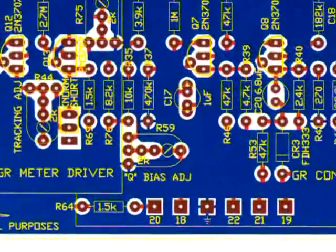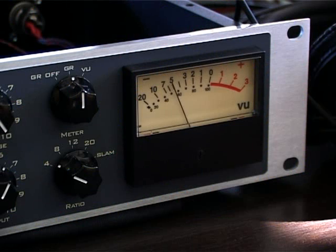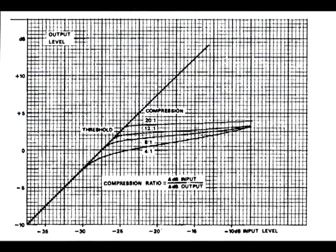Perhaps the most important adjustment you can make to your compressor is the Q bias adjustment. The Q bias is the only adjustment that directly affects the compression response of your compressor. If you had to perform only one adjustment, this is the one you should do.